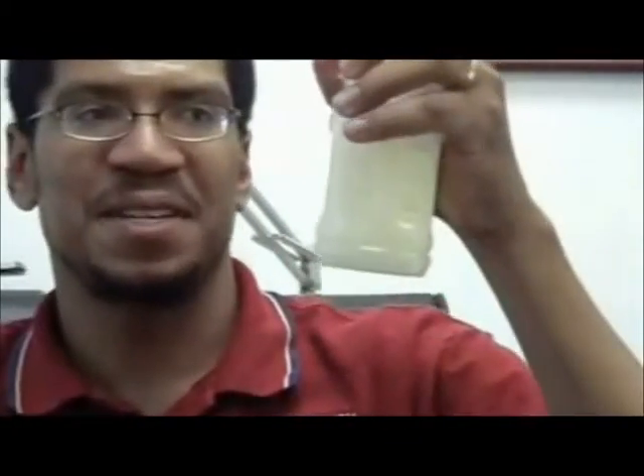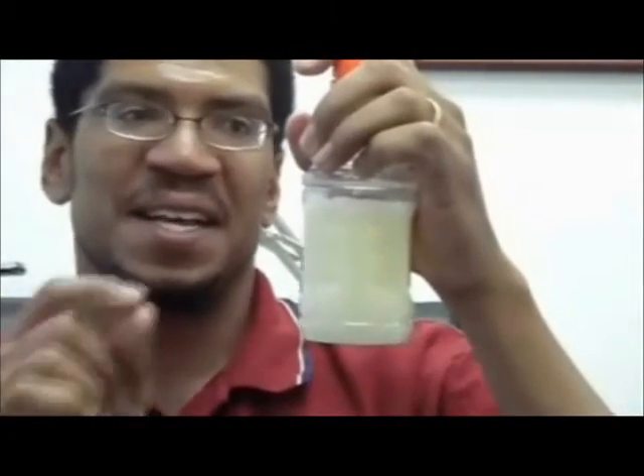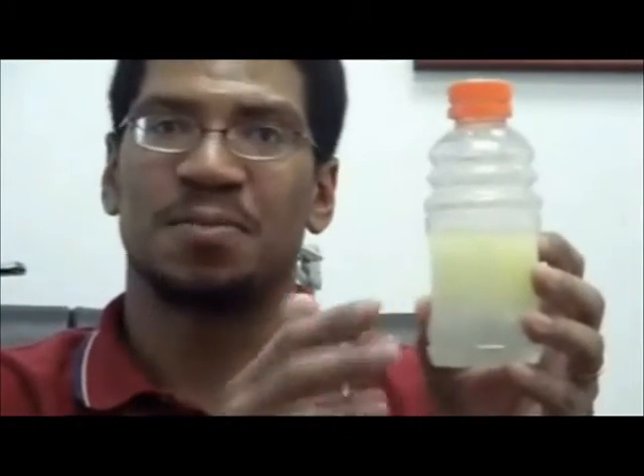So what happens if you were to shake a vial of oil and water together? When you shake it up, it looks as if they mix but in reality they don't. What happens is that the oil actually goes into the water but it forms a tiny little ball, so that the molecules of oil on the outside are protecting the ones on the inside. And so there are all these little balls of oil that are surrounded by all the water. This mixture of oil and water where the oil forms into these little globs inside the liquid water is called an emulsion.